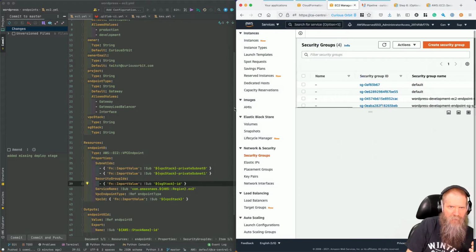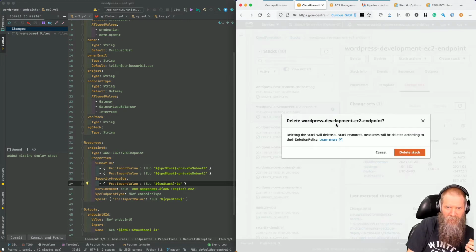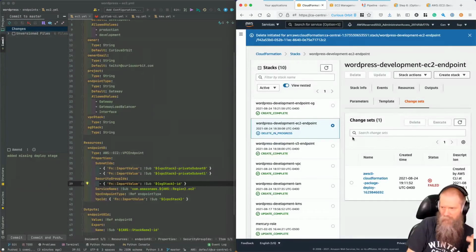I think what I'm going to do, we're not really using this right now anyways, so let's just nuke it, and we're going to rerun that deploy and see what it does.